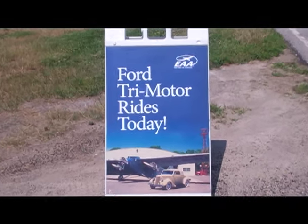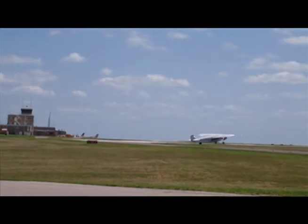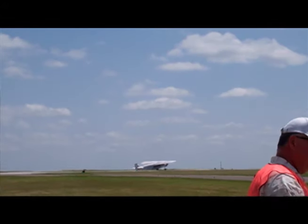The airplane was manufactured by the Ford Motor Company over in Dearborn, Michigan — the same people making automobiles today. They made 199 Ford Trimotors, and people always ask how many remain. There are eight remaining that I know about that are in museums that can fly. They usually don't — they can fly once or twice a year — but there are eight remaining out of the 199.